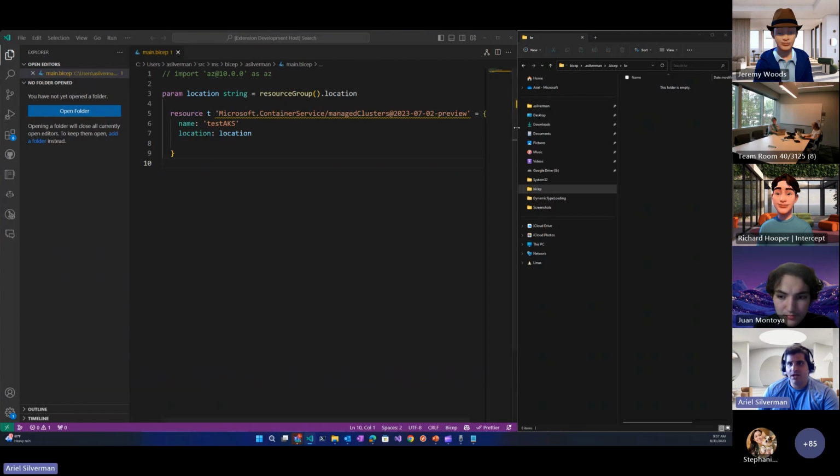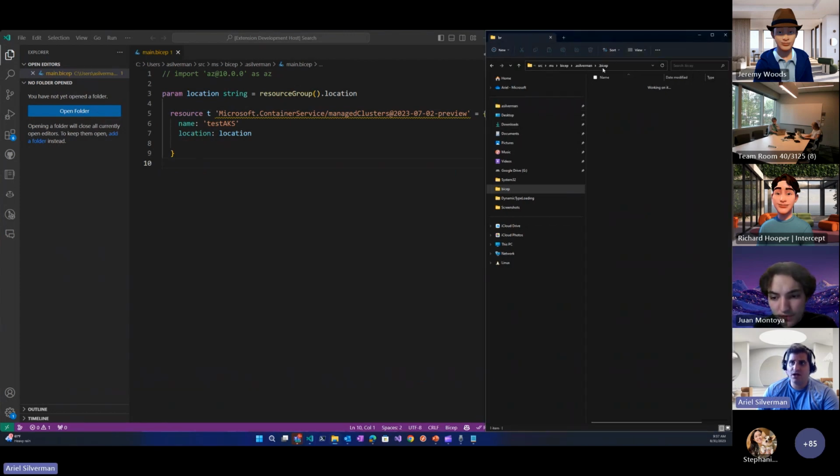So today we have this Bicep registry that is used to store module references and stuff like that.